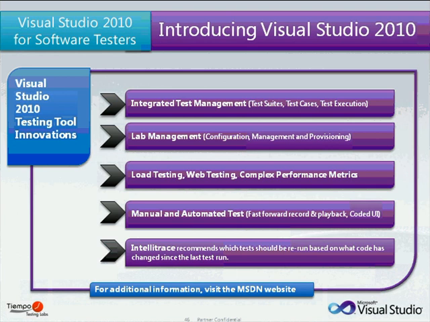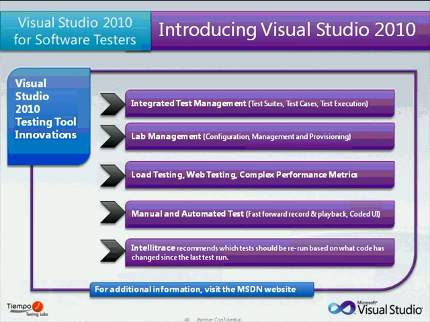The lab management piece is a revolutionary piece. It's without question the ability to create and provision a lab for the developers and for the testers to have a common environment is crucial to software quality, and Visual Studio 2010 has a new lab management piece that we'll talk about more in the third session, but is integral to providing the kind of testing quality that we're looking for. The load and web testing has always been in Visual Studio.